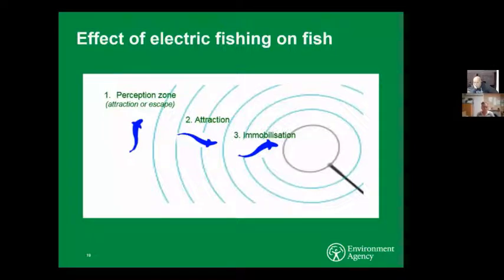We're exploiting the sensitivity of the lateral line — sending pulses out and catching them, drawing the fish towards us. It's quite exciting when you first enter what we call the perception zone. If you're in an area with a lot of fish, you can just see them either immediately come towards you or scatter out. Some fish like pike will literally come flying out of the water. Essentially, they come towards us, get immobilized, we scoop them out, nine times out of ten they immediately come back around, and we can safely put them in the tank to measure them.